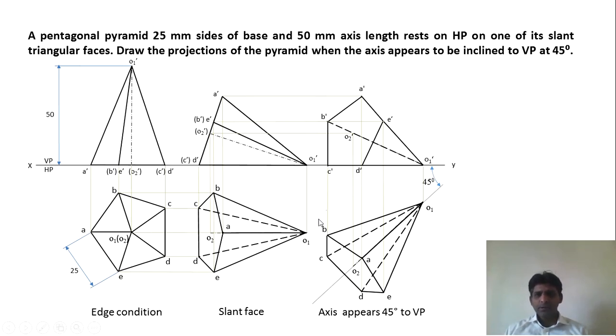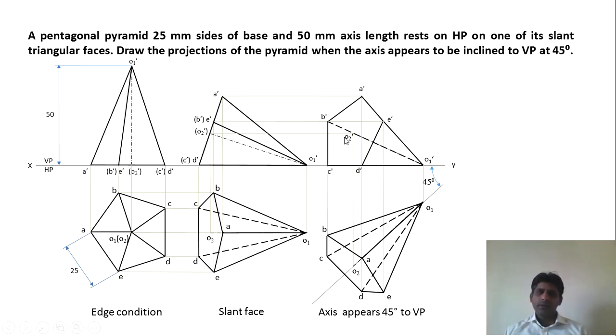And you will observe that B is the farthest point. So that point is B dash in this particular view. So whatever is going to start from B dash will be hidden, but boundary lines are always visible. You must always remember that. So we will just see what is starting from B: BA, BC and BO1. BA and BC are already drawn because they are the boundary lines. The only line remaining is BO1, that is B dash O1 dash in this view, and that will be hidden.